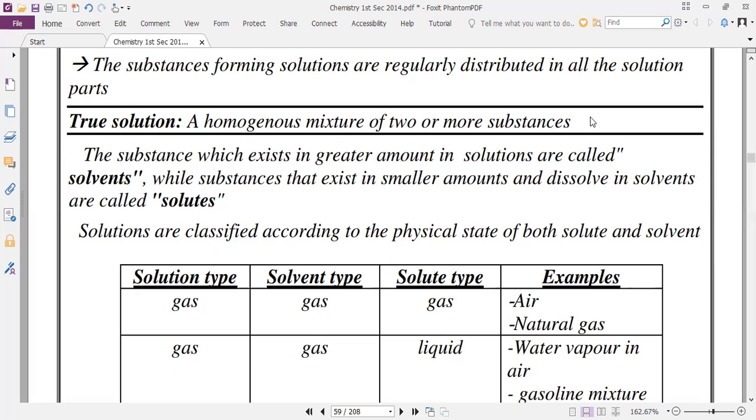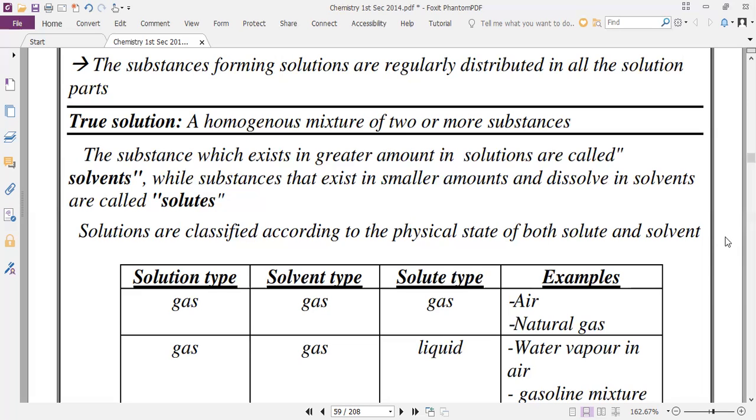So I think that you have defined both solvent and solute. Solvent is the substance which is found in a large amount, in which the solute dissolves. Solute is the substance which is found in a small amount that dissolves in the solvent. Okay, do you understand me? Any problem until now? No. So try to read the meaning of true solution in this paragraph.